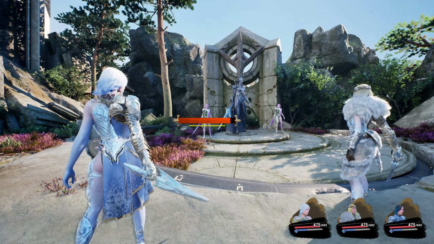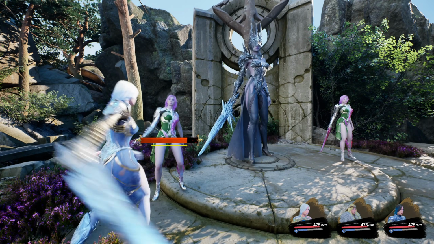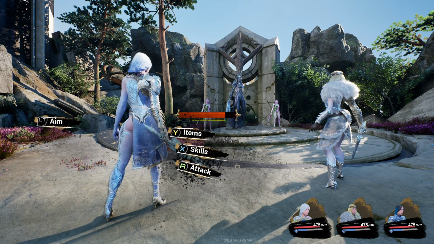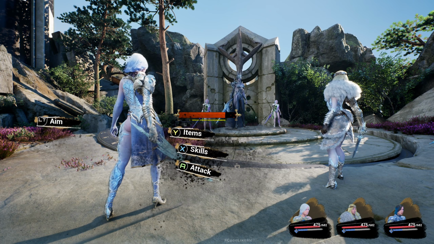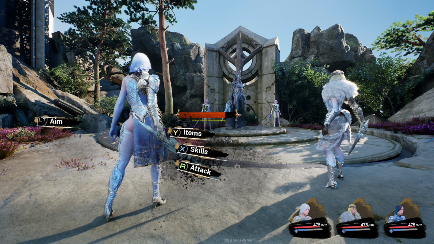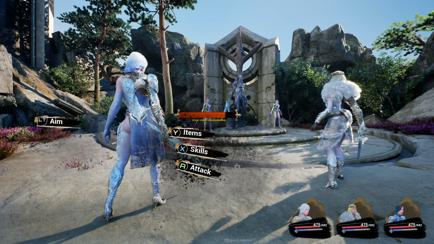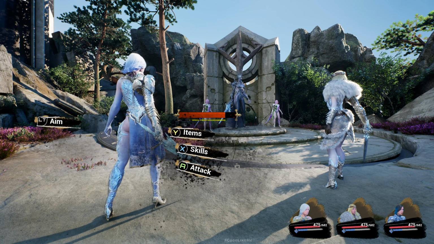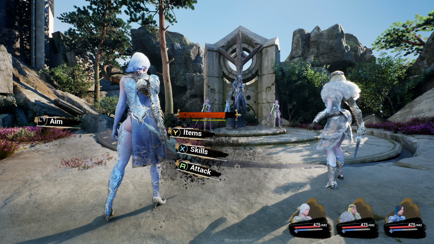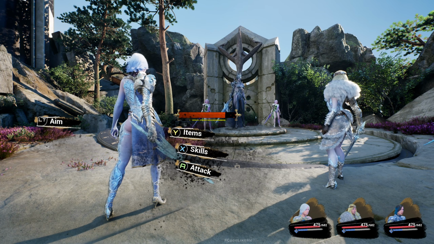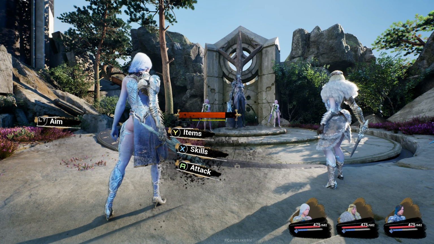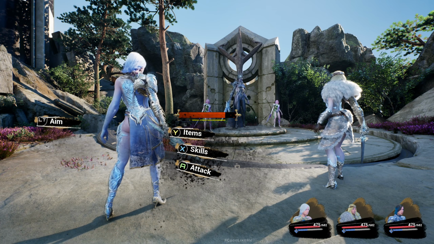So here, I do the attack, and while the attack is happening, you see the UI parts are removed apart from the health bar. So yeah, that's what we are going to work on today: polishing up the flow of the attacks in the UI and in the inputs and everything.